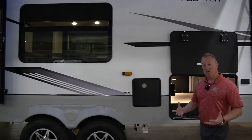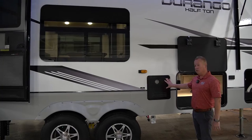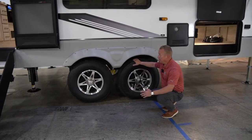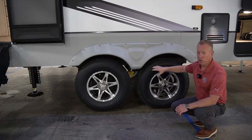As we walk around the corner, new for 2023, this unit along with all the rest of our Durango products is going to feature our Furion tankless water heater. Another new feature for 2023 on the outside is a lower skirt metal — we've actually finished it off, which gives it a more rigid look.